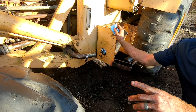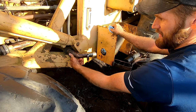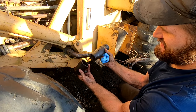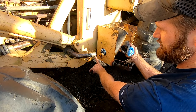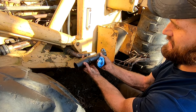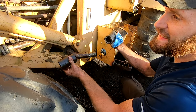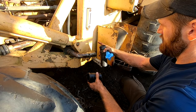So the hydraulic line, I'm guessing this is the return line. It goes from here into this filter assembly. The tube was cut. And you can see in there, there's a chunk of the pipe that should be attached to this. There's even a hole drilled in it. So my guess is, the only reason I can think of somebody doing this is to steal the hydraulic fluid. They probably needed hydraulic fluid and they thought, oh, this old piece of junk will never run again.